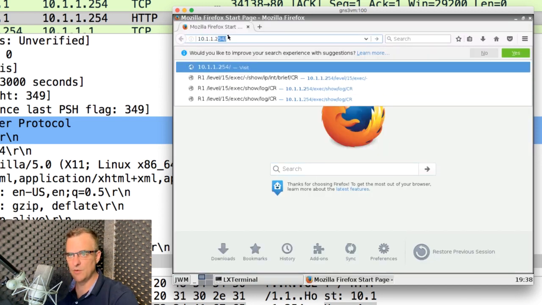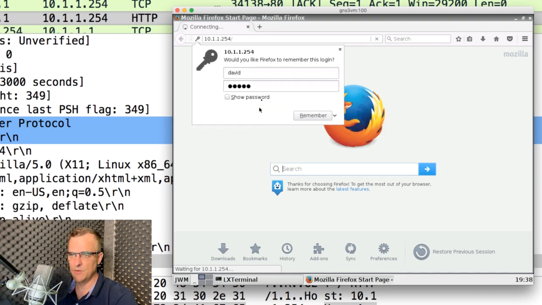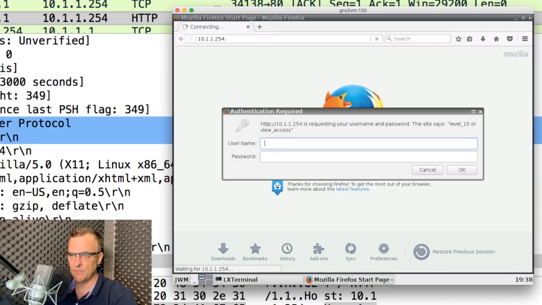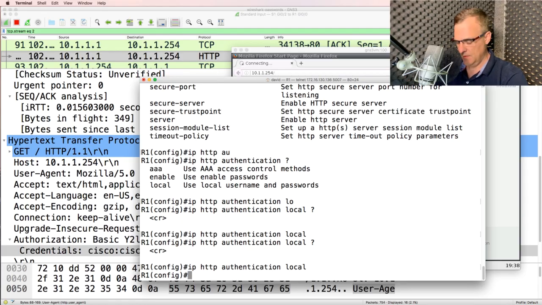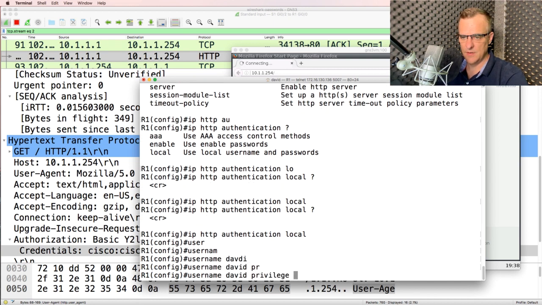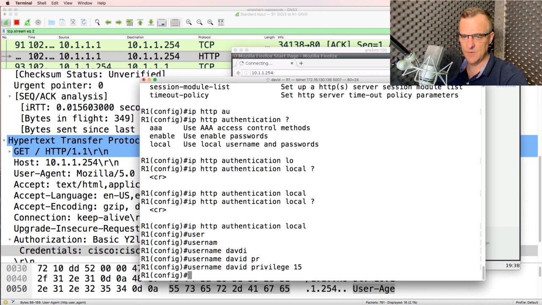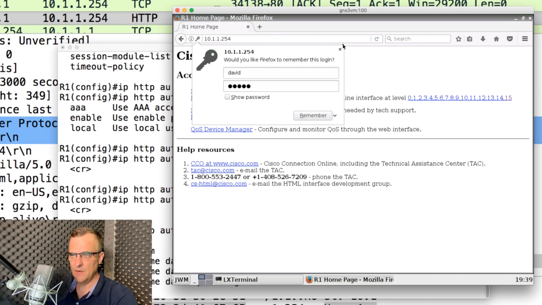So 10.1.1.254, David, password. And what I'll also do is set the username David privilege level 15. So give him level 15 privileges. Try that again. Notice I can log in.